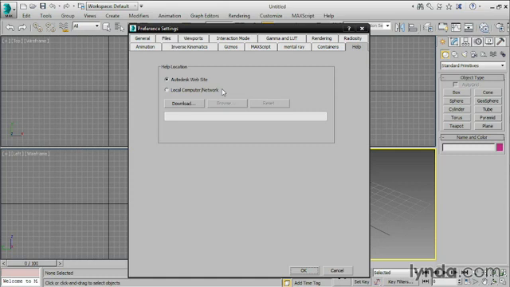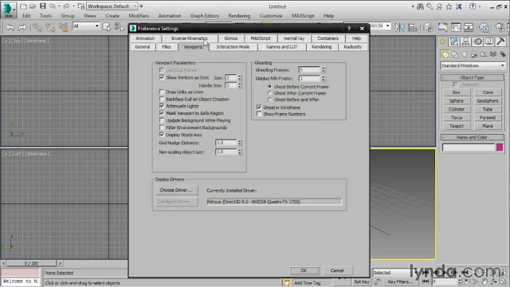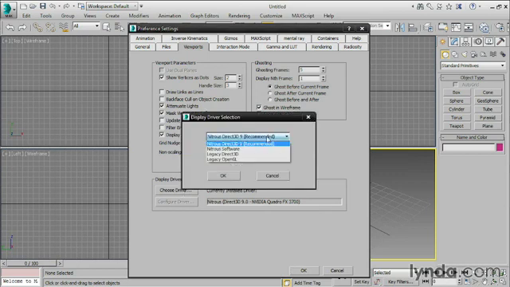Another really important thing that you need to look at is your display driver. To look at that, you'll go into Viewports, and you'll see Display Drivers. Depending upon your hardware, you will see different options here. If you click on Choose Driver, you can see that there are some things you can choose from. Really, the Nitrous Direct 3D is your best option, and whatever the latest version of Direct 3D your computer will support is the one you want to choose.